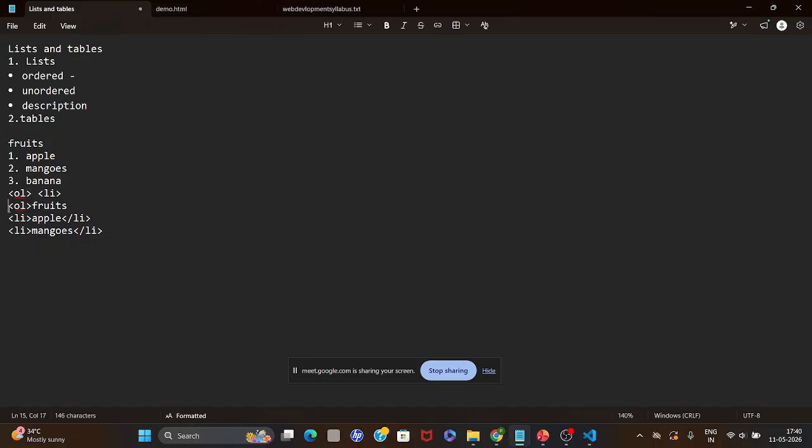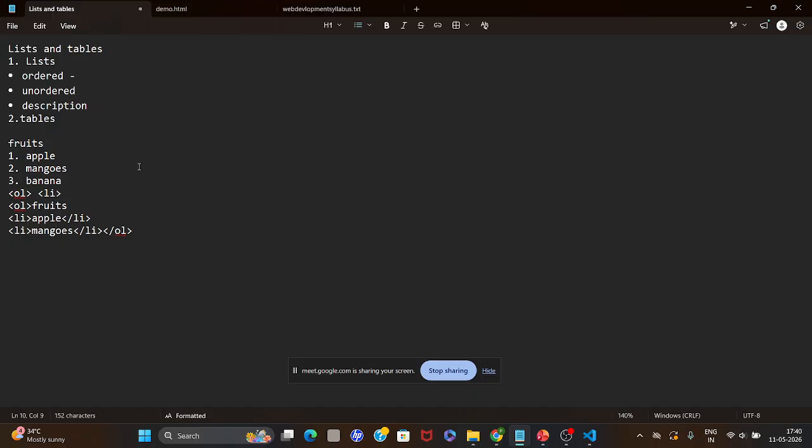Likewise. If I execute this, sorry, I have to close the OL tag here. So this is the format of printing the numbered list. We can change these numbers 1, 2, 3 into A, B, C, D also, and into Roman numbers also. I will tell you by executing them.